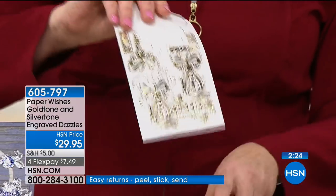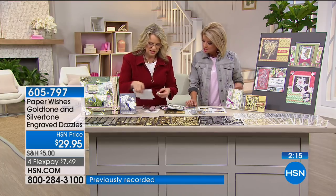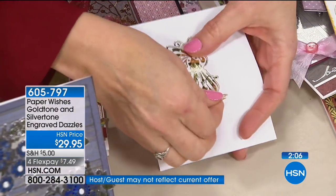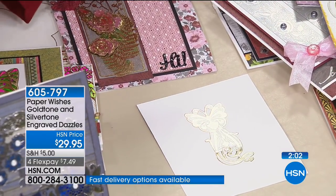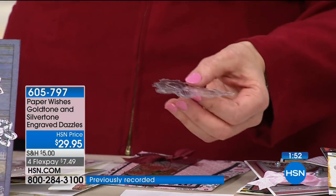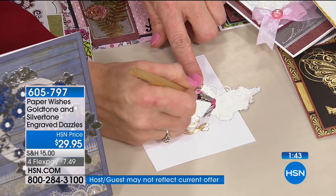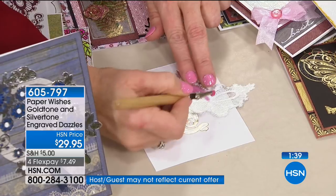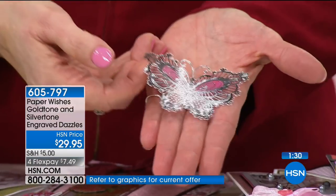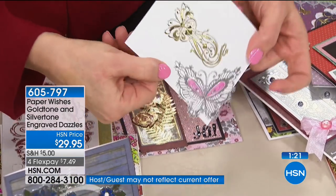When you want to place those on cardstock, if you don't get it placed just right, as long as you haven't pressed it down real hard, you can pick it right back up and move it. Let me get a silver one. Remember, you're not choosing silver or gold — you're getting replicas, you're getting everything. I'll place this down. You can change the color — place it right on the edge. That chalk's not going to come off because you did it on the back.